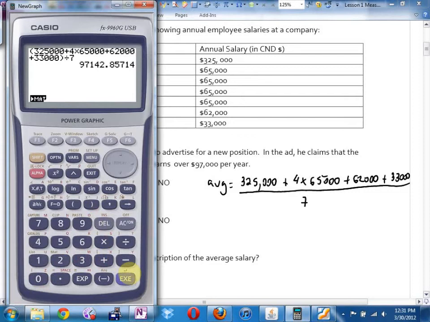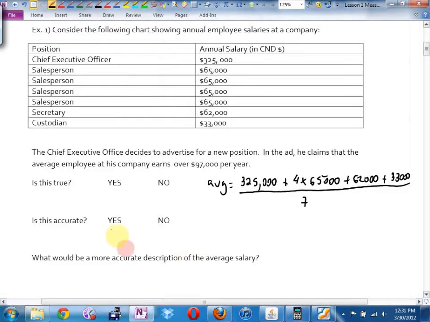Does the average employee make around $97,000? Well, mathematically, yeah. True. Is that really accurate, though? Look at those salaries. Does the average employee really make $97,000? Depending on what you mean by the word average, Boston, what does the real average employee make there? I think 65. Okay. But this would be perfectly legal for me to write in my job description, average employees make $97,000 a year, even though only one person makes anywhere close to or more than that.